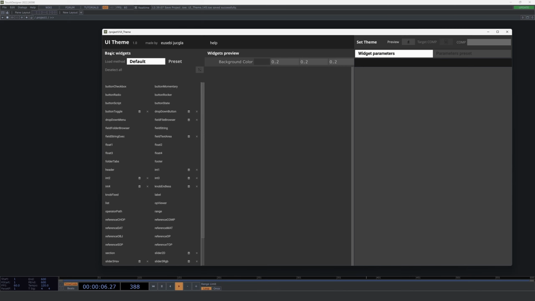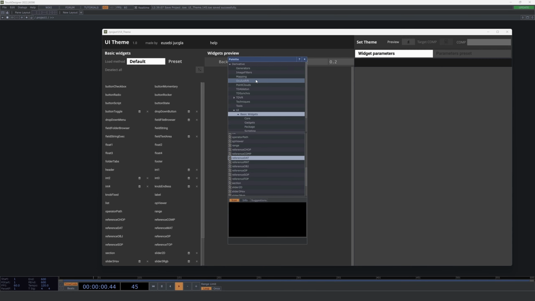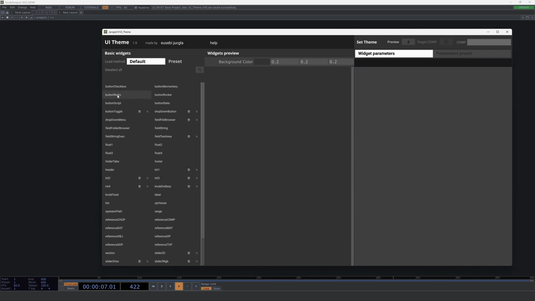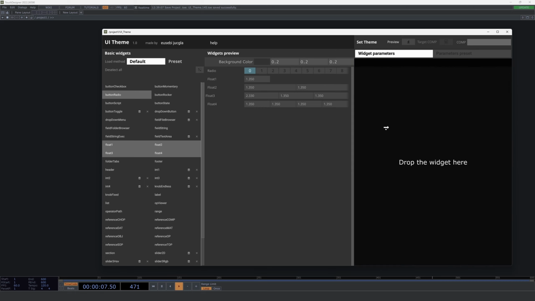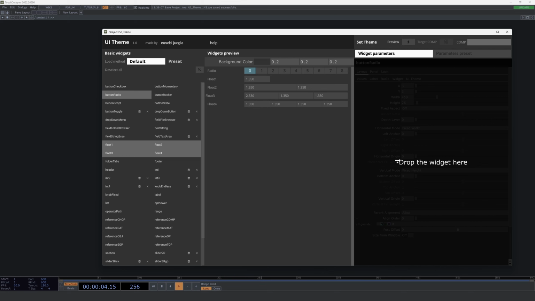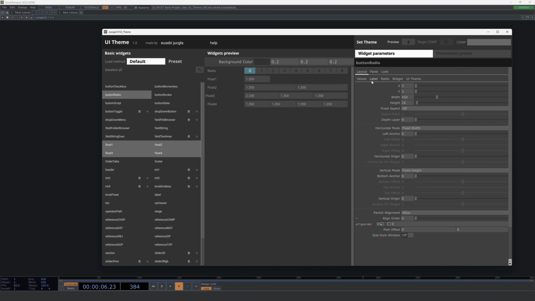Here in the left, you have this window called Basic Widgets, and it's basically the same as the palette browser. It just has a different style. And the difference is that when we click on one of these, we load them in the preview. And that meaning that then we have access to this widget. To access it, we can just drag and drop the element into the right side of the tool. You will see this pop-up window saying drop the widget here. You can drop it there.